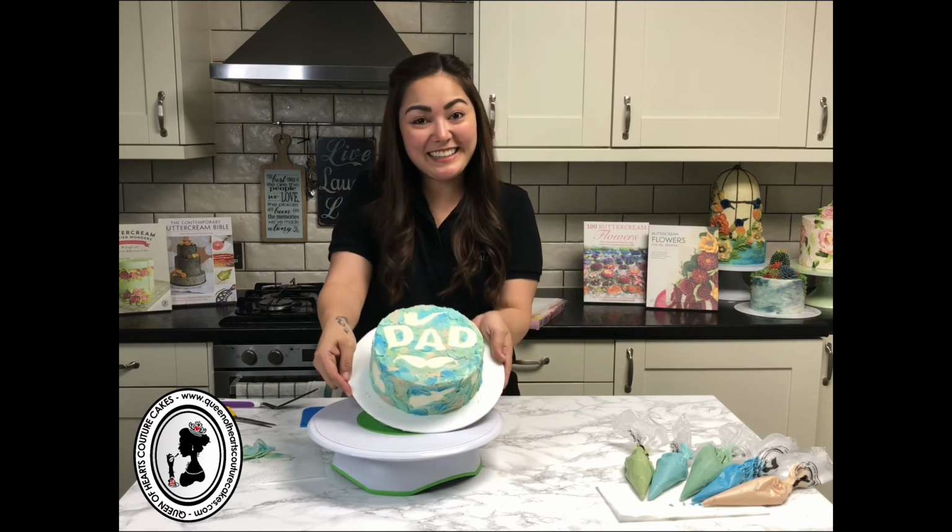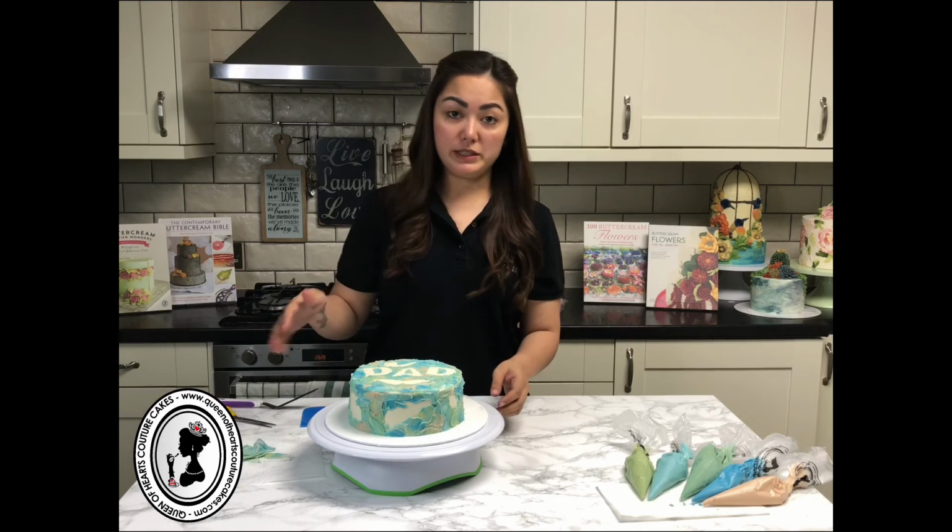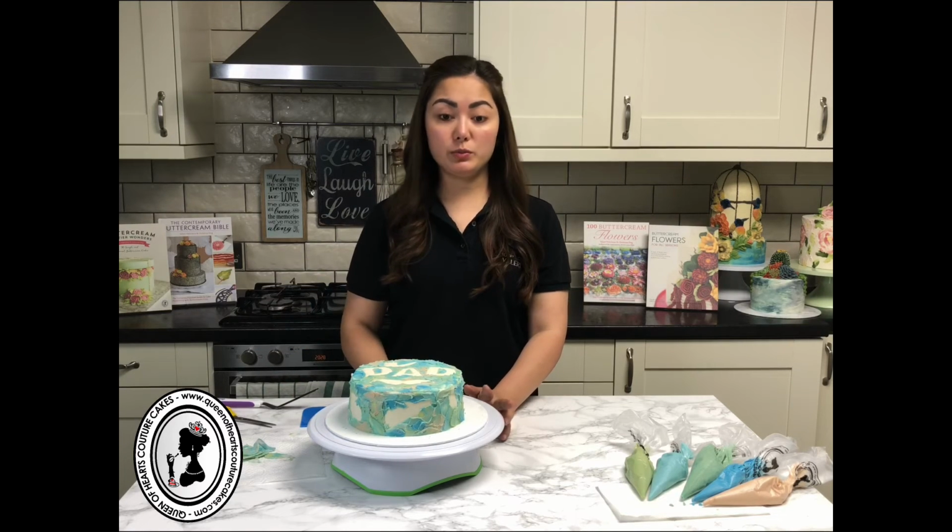It's so pretty. So I'm gonna go ahead and remove all the rest of it, and we are going to finish it with just a very simple dot border.